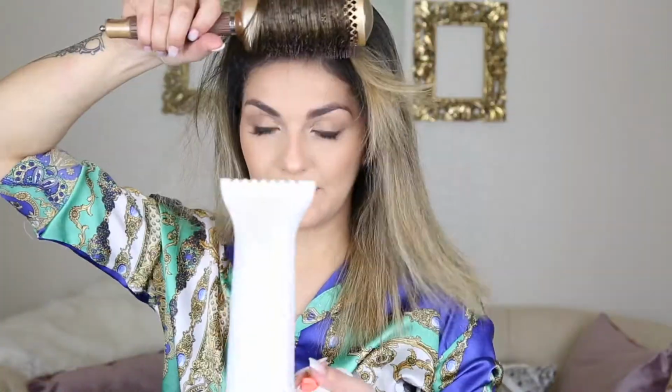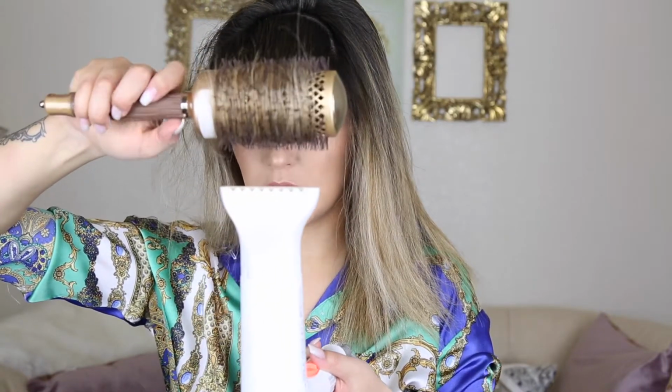If you want, for that front section, you could grab this section. If you want to kind of bevel your ends a little bit, so let's say you're here, you're blow drying, once you're kind of here, just bring it up, let it kind of cool right there for a minute, and then twist it, and then just kind of let it be. I mean, it's not going to do it right now because it's not hot anymore, but that's just going to create more of, see how this is swooping here? It'll create more of that swoop. And then especially if your bangs are a lot shorter, it'll definitely enhance that layer in the front.